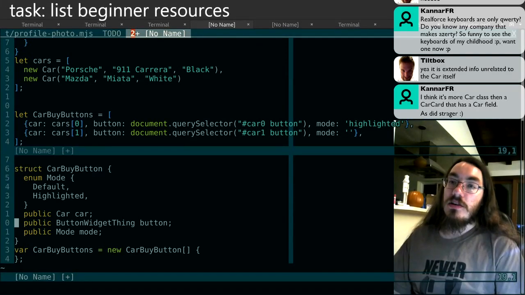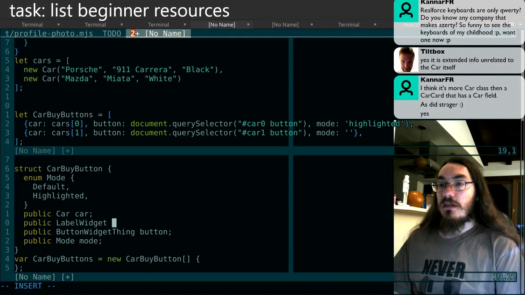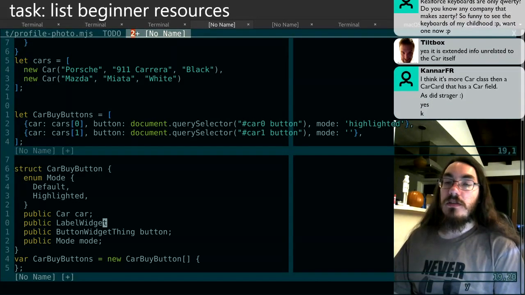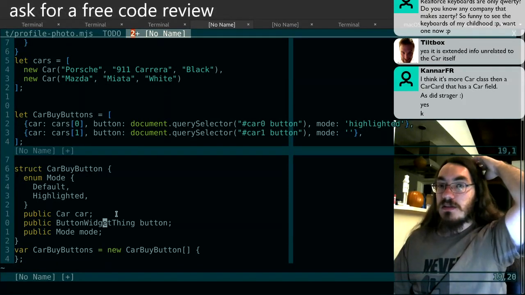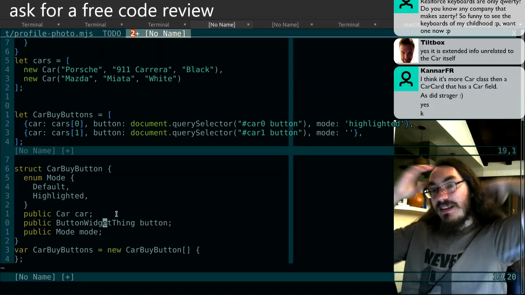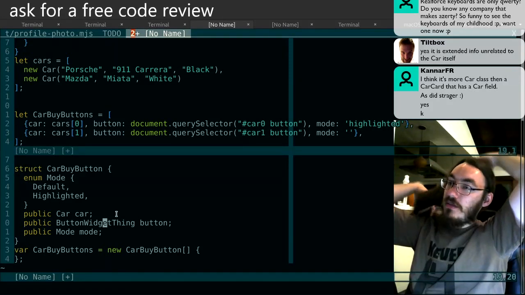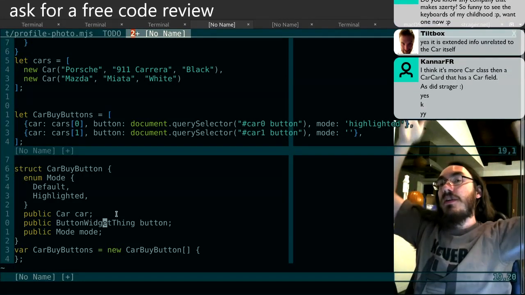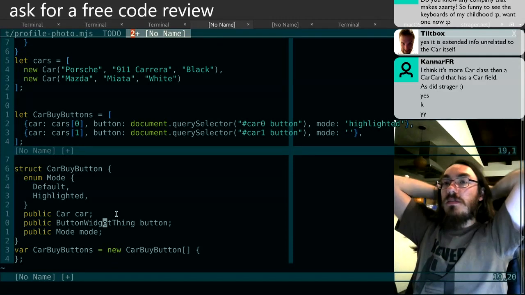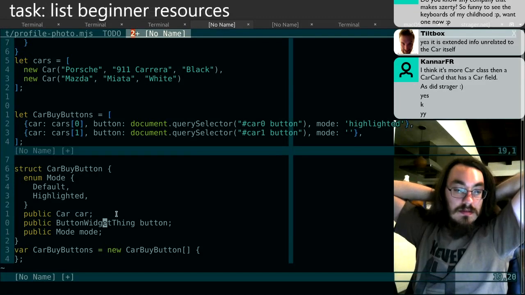Here you would possibly add the label, widget, and other stuff for the UI. Not just a button. You also have other widgets related to the button, so you might have that stuff as well. I would call that full thing a card. But if it's just a button, I think button makes sense.